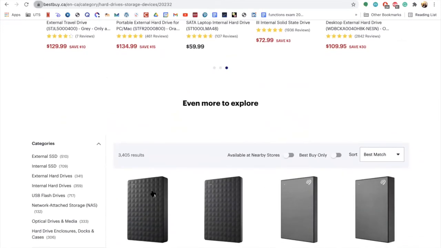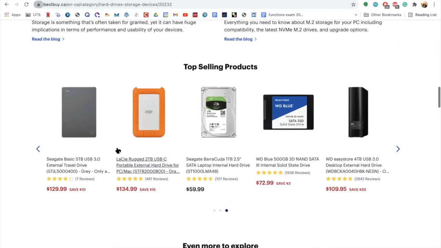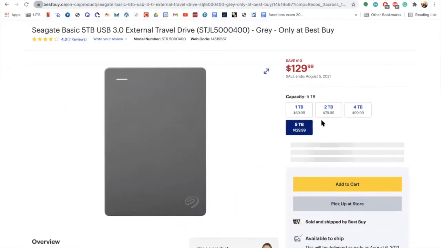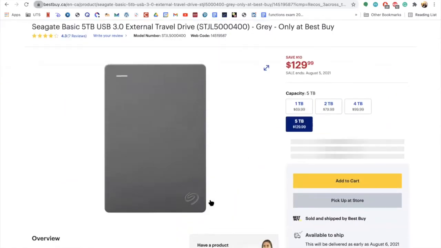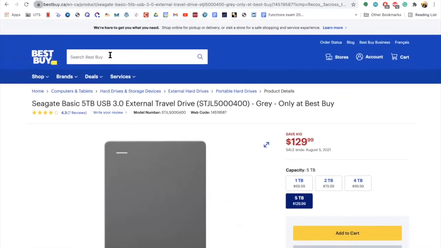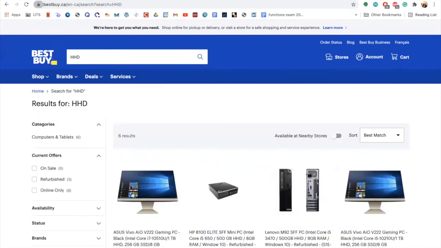Or you can look through the 3,000 results that come up, though I do not recommend this, that might take all day long. But if you're interested in one of them, you can just click on it. And again, always make sure that you click the correct capacity and that you're learning more about the product before you buy it. I do believe that there are also services where you can connect with people at Best Buy who work there. If you're having trouble finding what's perfect for you, you can always talk to someone in the store.